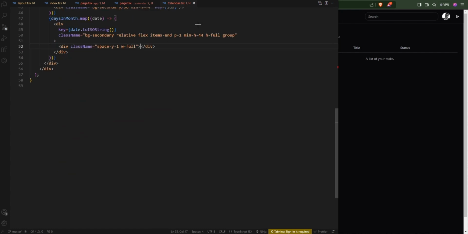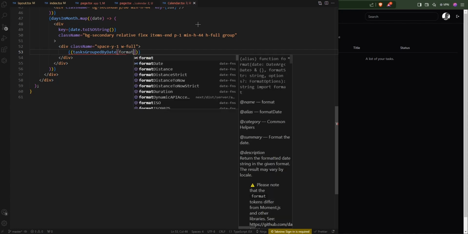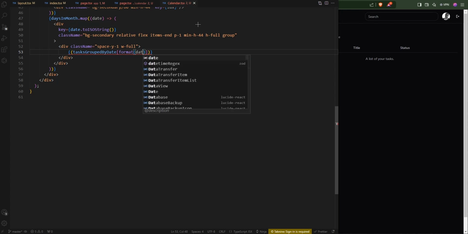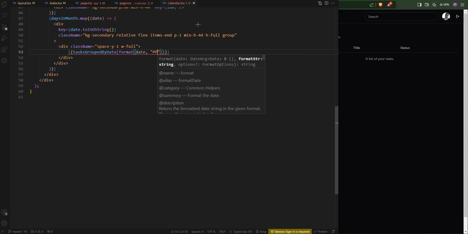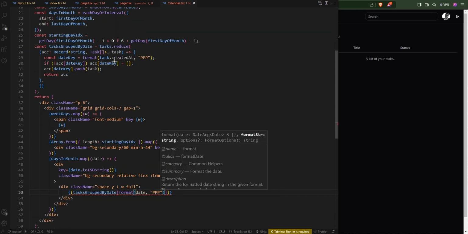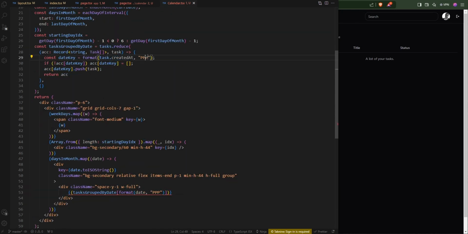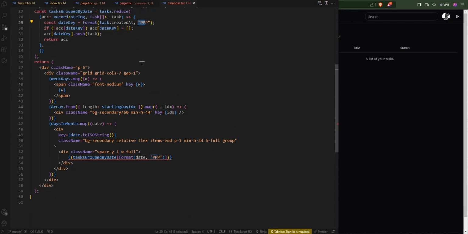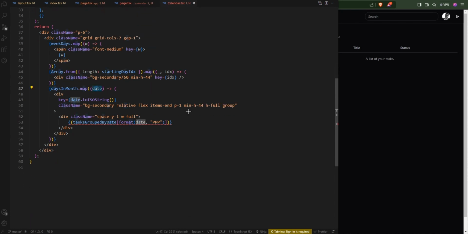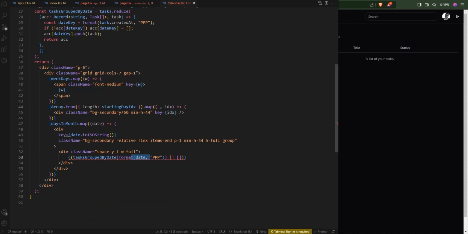All right, now what we're going to do is a map. So let me put this here inside. Let me format again. So we are going to get the specific date in this PP format. If you remember, the key is the date formatted like that, and we are going to get that date and get all of the tasks that are inside of that date. So it's either going to be this or an empty array if this date is not inside of here.